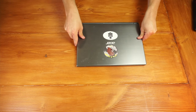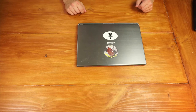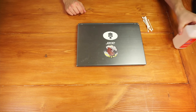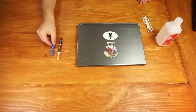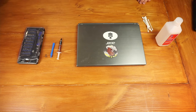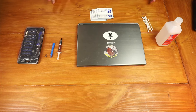Today we're going to restore this old Acer laptop, which has a 5th generation Core i5 in it. The tools are pretty simple and the process is pretty straightforward. You're going to need some Q-tips, some isopropyl alcohol, some thermal paste, a spudger of some kind, and a small Phillips head screwdriver. I'm also going to use some lens wipes, isopropyl alcohol, and some paper towels later on in the process.